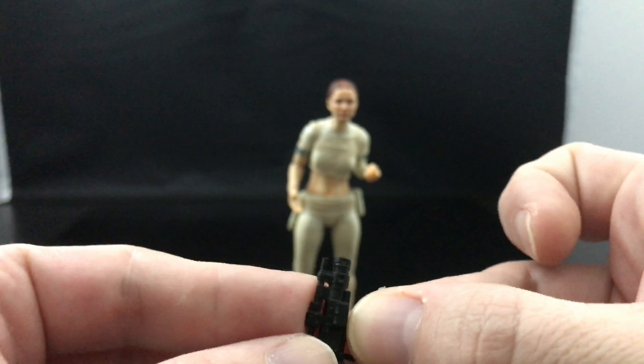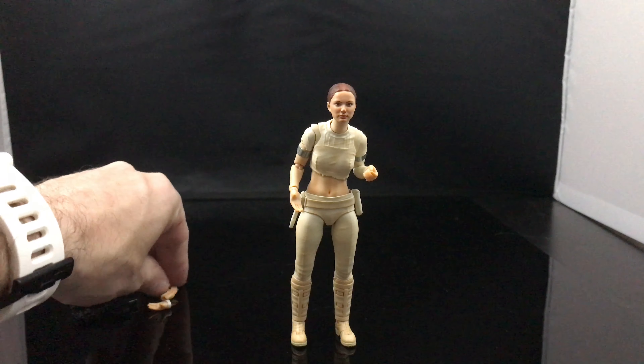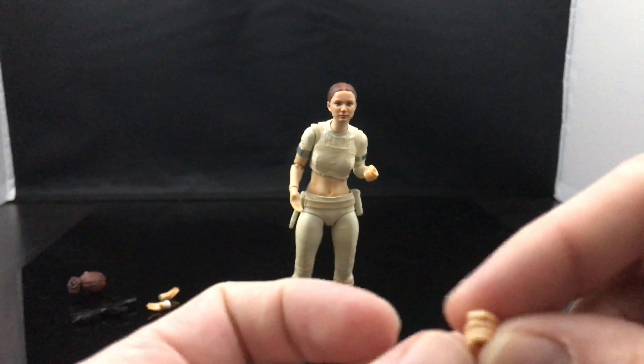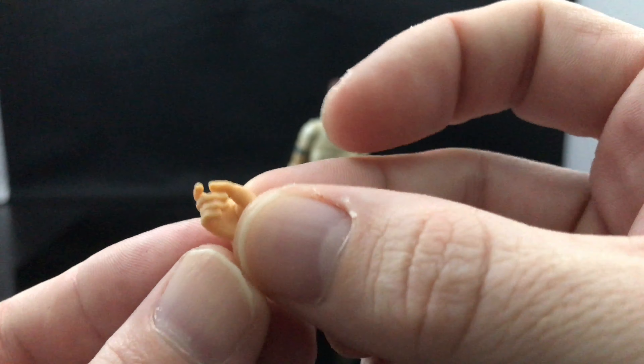The gun separates to allow you to put her trigger hand in much easier, but it does kind of pop out and is a little tricky, so you have to watch out for that piece because it is highly losable. She also comes with a couple of sets of hands — open hands and hands for gripping the blaster rifle from the battle droids.